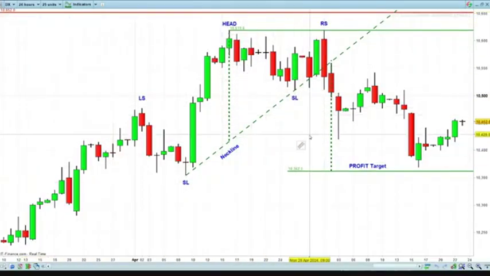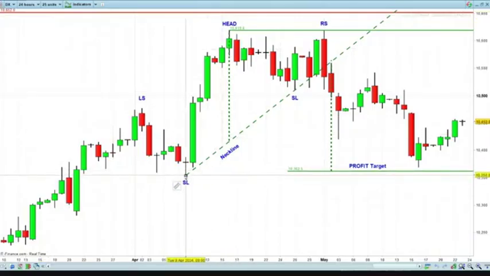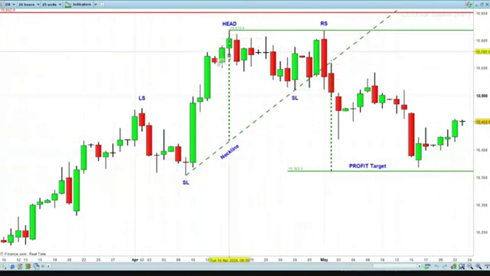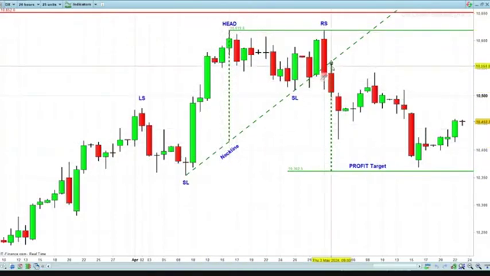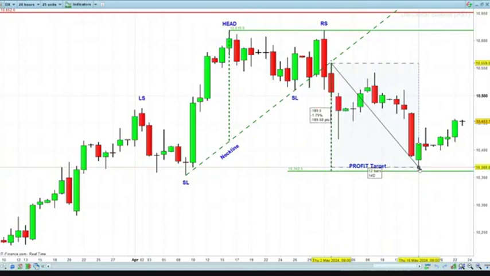This is a normal head and shoulder. So we joined this swing low to the swing low to get a class A head and shoulder, and we dropped a segment from here to here, from the head to the neckline. We copied this and pasted it when price crossed the neckline for the target to be reached at 10,362 or 103.62, depending on the broker how they are quoting. So that was 195 points. It came very close. It came to 189.5 pips.